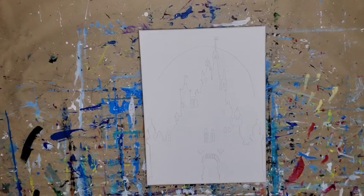You can always go back and redo this class as many times as you want until you're happy, happy, happy with your painting. But hopefully one time will be a charm and we'll all be super, super cool. So don't stress out at any time. The only way you're going to get a bad grade in my class is if you stress out and you have a hard time with the painting. So relax, and just let it happen and let it be what it is. And the more you relax and just go with it, and if you have a happy accident and you just go with it and let it be, then your painting's gonna turn out super, super awesome. So no stressing.